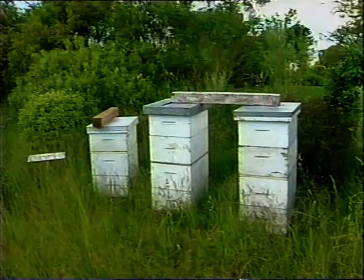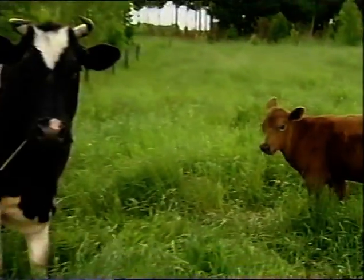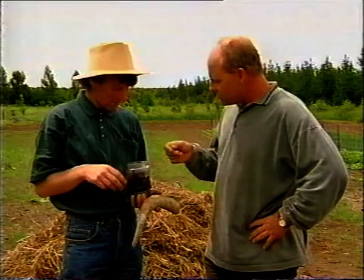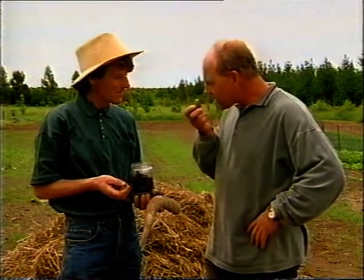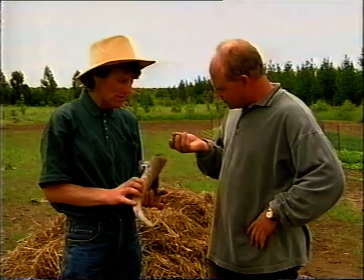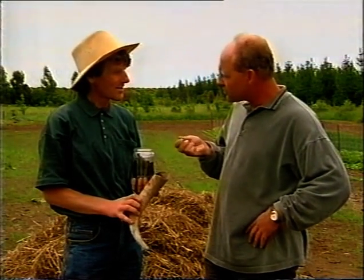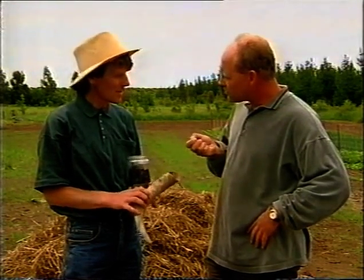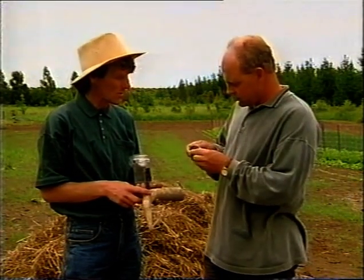The bees, and especially the cows, are an integral part of Karuna Gardens. They provide some of the essential elements of the biodynamic process. What's that in the jar, John? It's preparation 500, or cow horn manure. So, this came out of the back end of a cow? That's right. But it doesn't smell like that at all. Well, that's because it's gone through a process where we put the fresh manure into the cow's horn in the autumn. We bury it in the ground, so it stays there for approximately 5 to 6 months. Around the spring equinox, we dig it up, and it's transformed into this substance, which we call cow horn manure preparation 500.